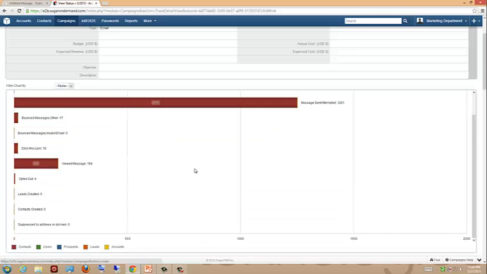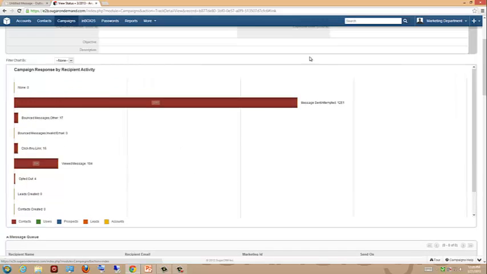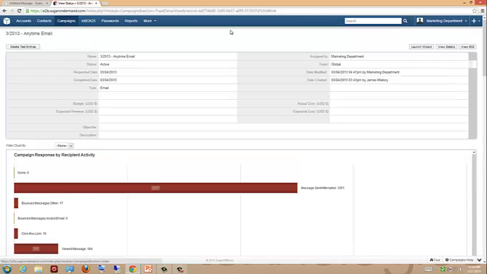So this is just the email analytics that SugarCRM provides and integrates with Inbox 25. Inbox 25 also has additional charts and analytics and information for your email campaigns as well. So you would be able to see those within the Inbox 25 module up there. So essentially that's pretty much how the Inbox 25 integration works with SugarCRM. The email campaigns are very easy to throw together, very easy to send out. And you can really make them custom built to look and feel any way you want and to go to any targeted audience that you want to send those to.